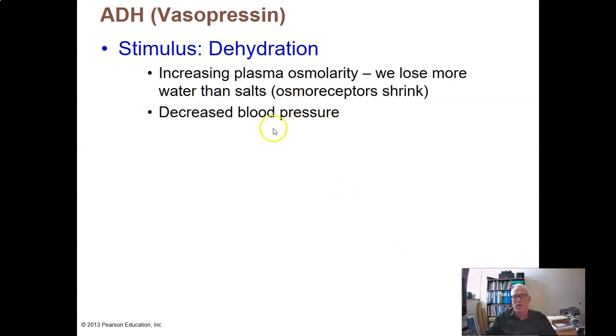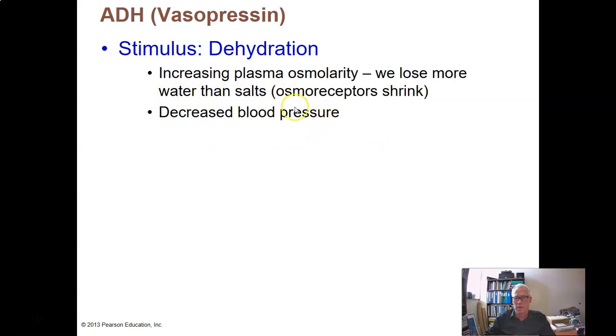Okay, lastly, antidiuretic hormone. It's a peptide hormone that responds to dehydration. When you get dehydrated, you're losing water, say by sweat, from the blood, and the blood is becoming more concentrated. Osmolarity refers to the concentration of the blood plasma, the solutes. For losing water out of the blood, things are getting more concentrated. The hypothalamus has osmoreceptors, cells that shrink by osmosis when they find themselves in this hypertonic environment, right? There's increasing concentration of solutes, and that causes the release of antidiuretic hormone.